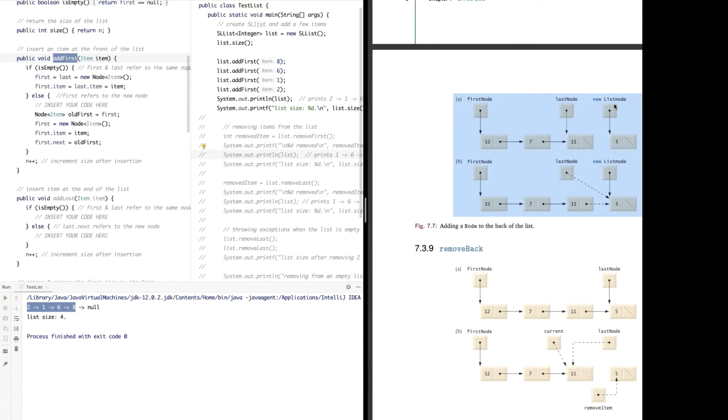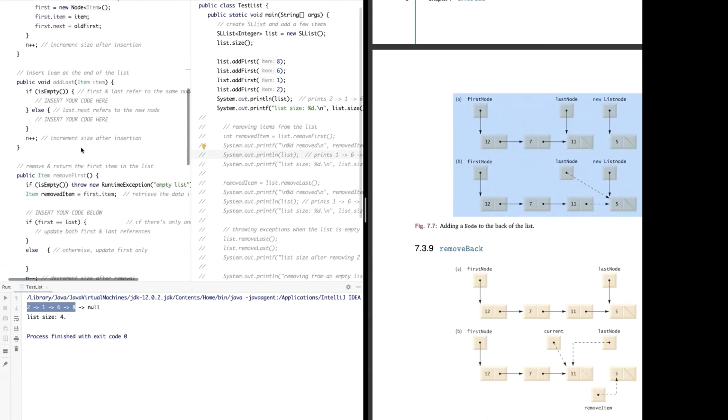Now, one of the homework questions that I'm already thinking about is to implement this method without having a reference to the last node. What would you have to do? You'd have to traverse the entire list to get to the last node just so that you could insert something at the very end of the list. The purpose of keeping this reference last to begin with was to be able to insert this last node relatively quickly. Okay, but can we do it? That's the question. Okay, so let's see. Where's my add last? So here we are.